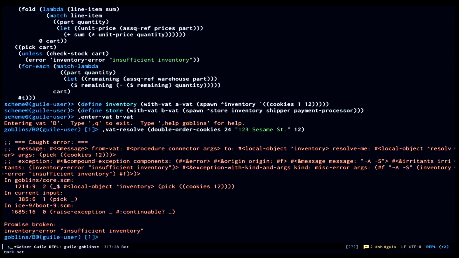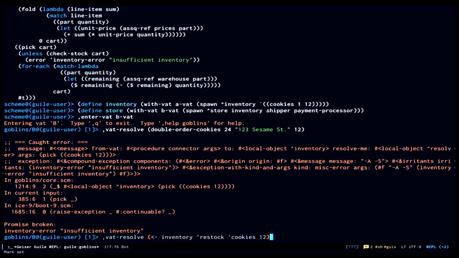And not only has the bug been fixed, we fixed it without having to stop the program. So we were able to inspect past program state, fix the bug, test the fix, all within the REPL in a pretty convenient manner, which I think is pretty neat. So that's the end of this debugger section, but what I want to leave you all with is one last tool that we wrote that we think is pretty neat, that allows you to view in a graphical manner the causality of a particular group of related events.